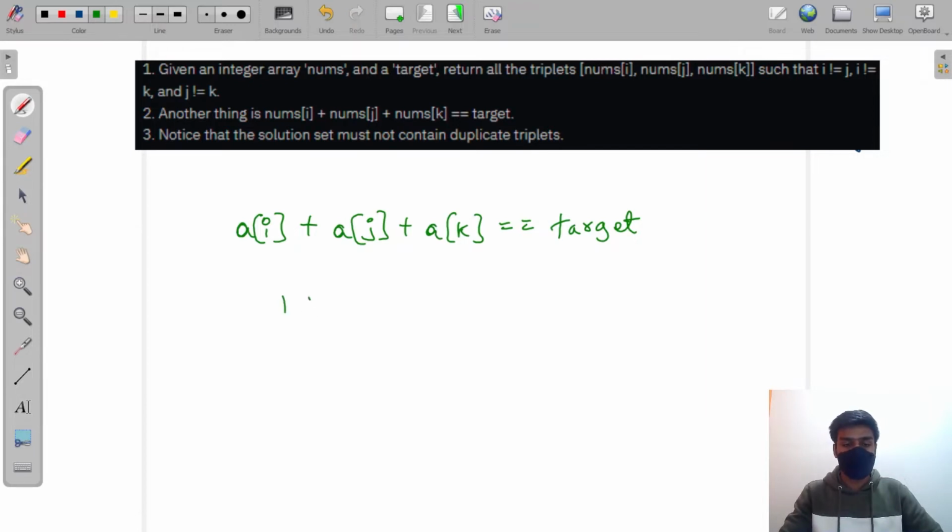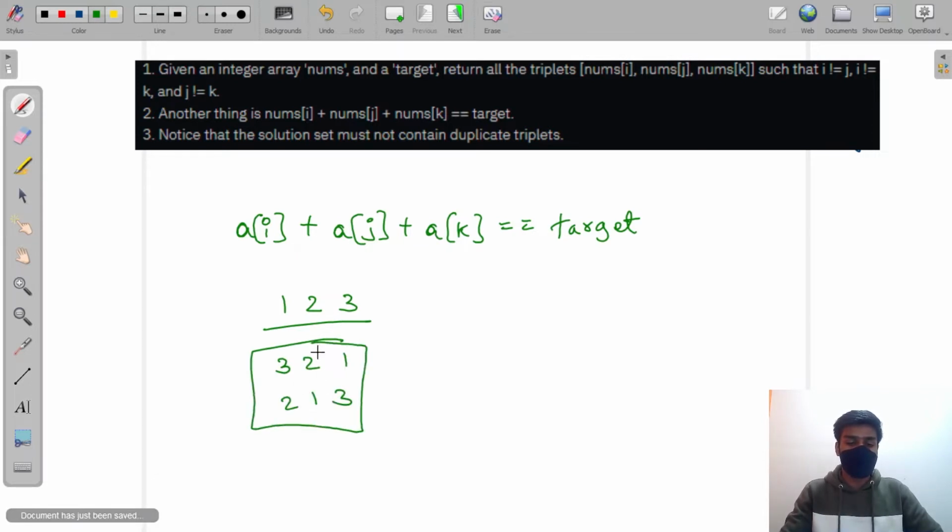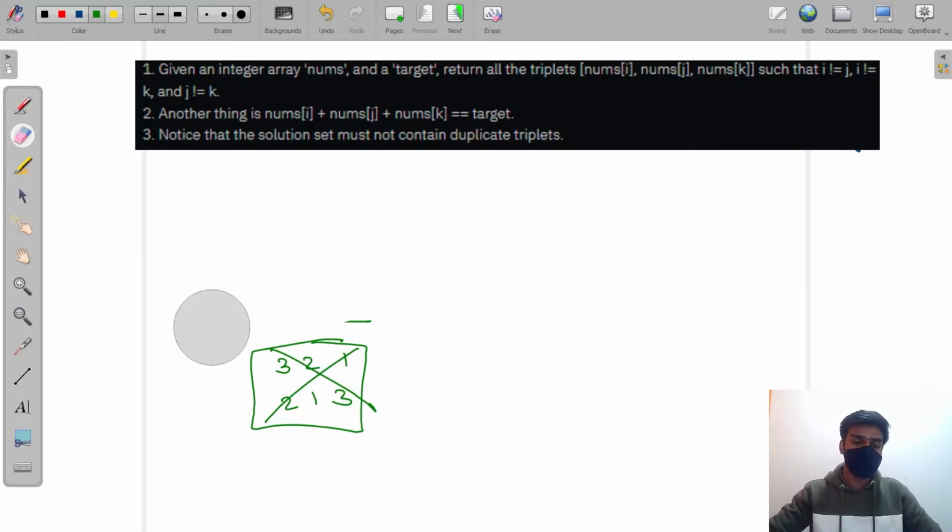If I have a triplet 1 2 3, I cannot create another triplet like 3 2 1 or 2 1 3. These types of triplets are invalid because this one is already valid. We have to keep only one unique triplet. I hope you understood this question.